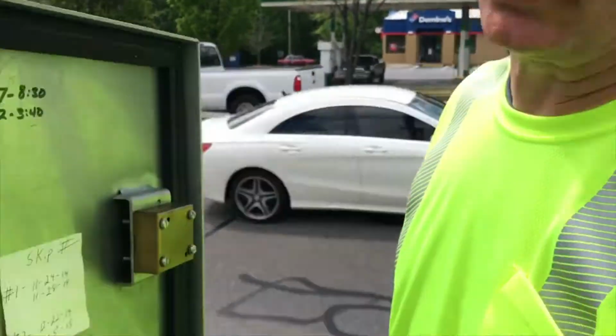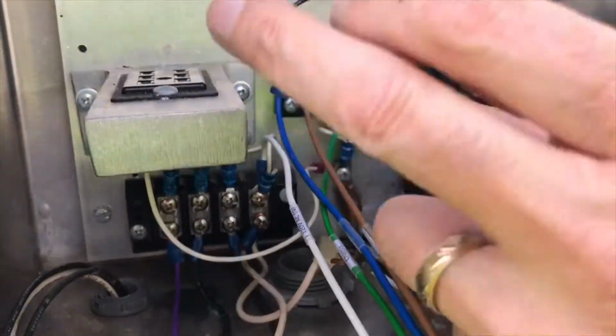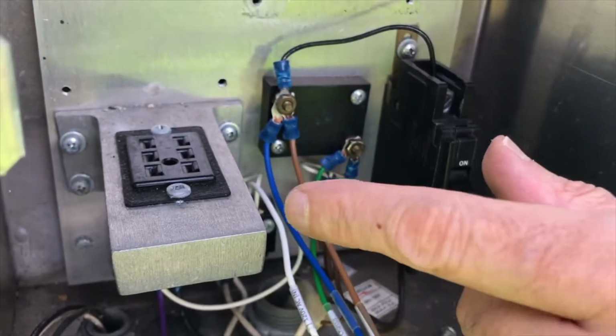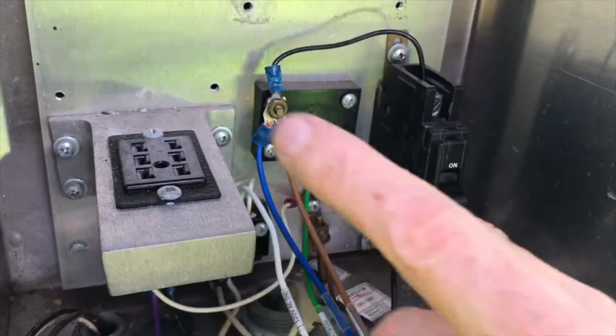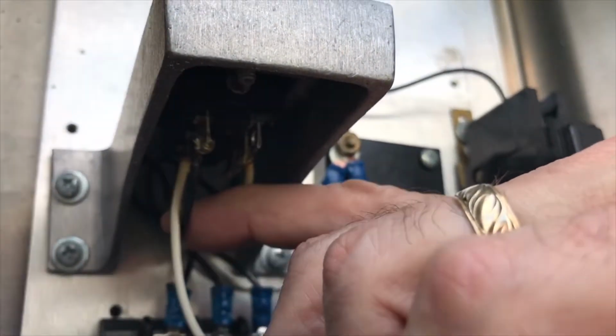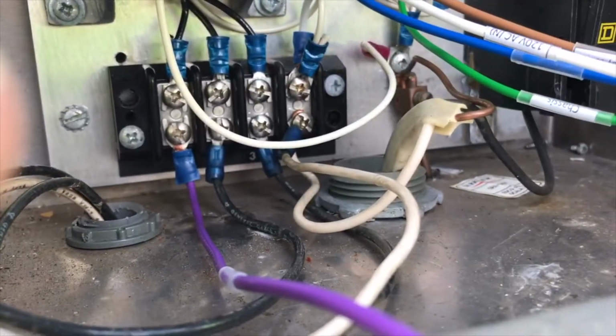So what we had to do to try and track down as far as where we needed to land our purple wire, went to look underneath the base of the flasher unit. And in this case here, it's going to be the front left one. Go underneath, we found the black wire that comes from that terminal, and followed and traced it out, and it landed on the first terminal block in this case here.